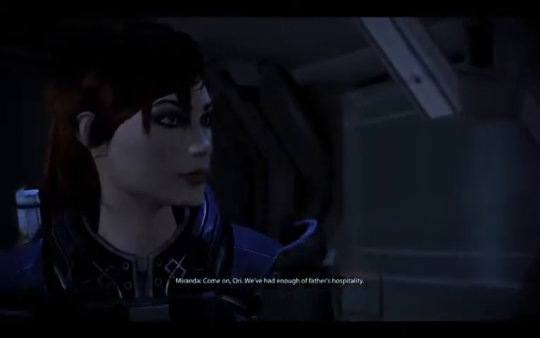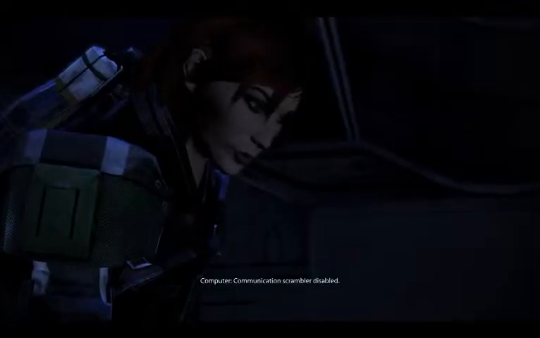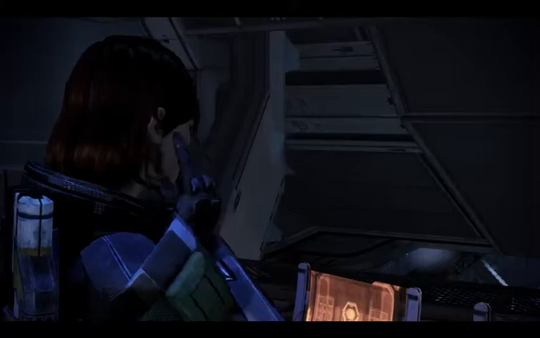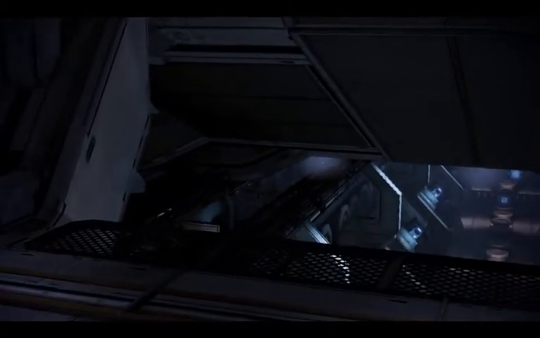We've had enough of Father's hospitality. Let's make sure everyone knows about this place. Communication scrambler disabled. Listen to me. This is not a refugee camp. This is a Cerberus facility run by my father. Cortez, we need to pick up Henry at the tower. Roger that. I've had enough of this place.